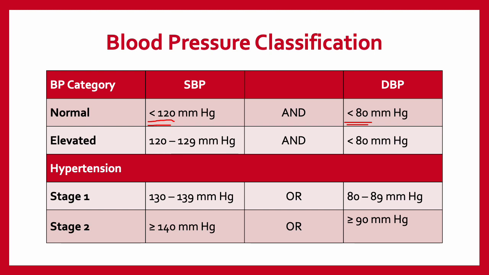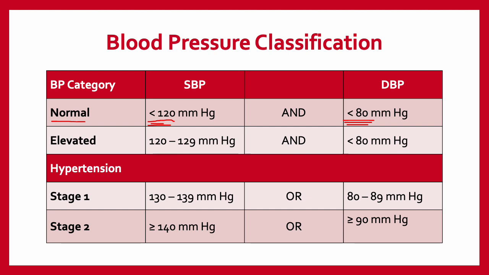So the reason we don't target patients to this normal blood pressure is because when they're at 130 to 139 or above 140, if we were to titrate their medications up or really ramp up the non-pharmacologic strategies to get them to this target, we're going to increase the risk of adverse effects. And studies show that getting them to below that 130 and 80 is beneficial enough when it comes to reducing their risk for cardiovascular morbidity and mortality. So I just wanted to add that note here of, if this is a normal blood pressure, why don't we use that as the target blood pressure?